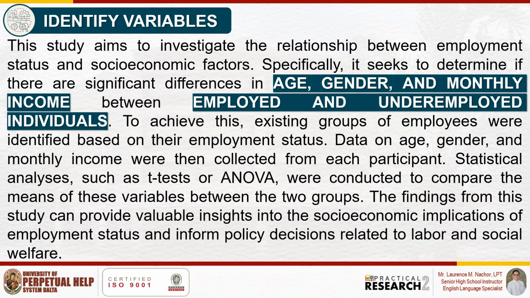of course, what are the independent variables? Or independent variable, we have employment status. We have employed versus underemployed individuals. Again, this is causal comparative. We are to compare employed individuals and underemployed individuals. What about the dependent variables? We have age, gender, and monthly income. Okay? So here are our variables, both independent and dependent variables.